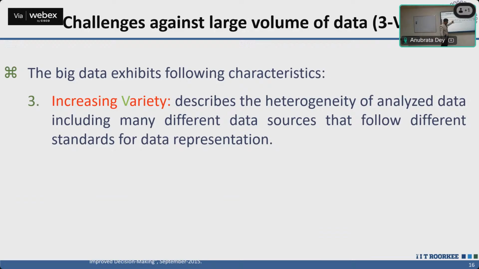And third, variety, right? Let's say I am acquiring weather data, or some other data like GIS, or let's say seismic data I am acquiring. Though we are not acquiring it in our country, some other countries are doing it. Then the format of the first category of data, all those PMU and meters, and the format of the second category of data, both are different.